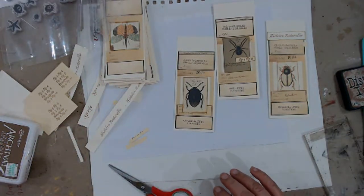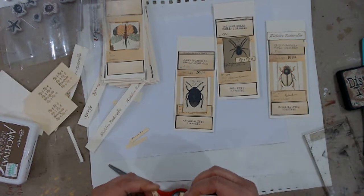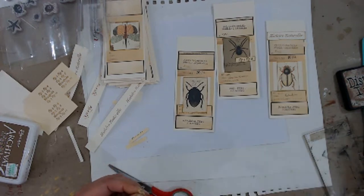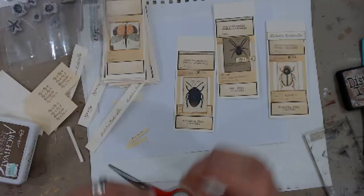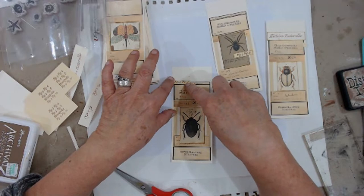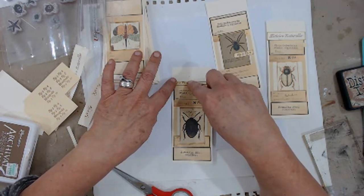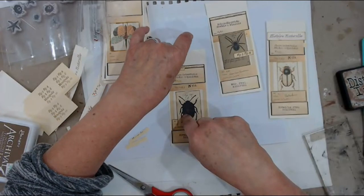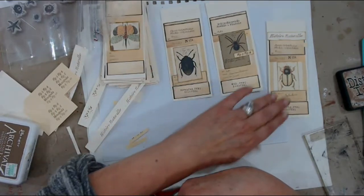Hey, Kathleen. We finished the ironing already. We're done. I had a whole bundle of my eco dye hanging on my little drying rack. Had to move them out of there to put another bundle. And it wasn't completely dry, so I thought I'd iron them out a little bit. I don't think I like that there. And we moved on to bugs.